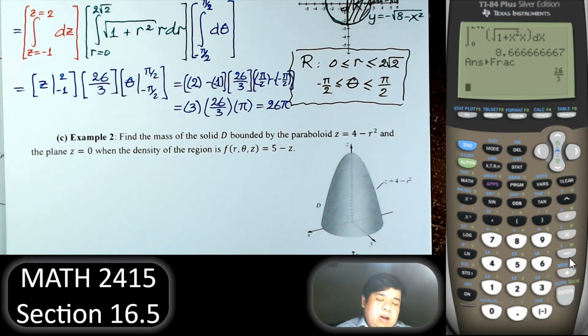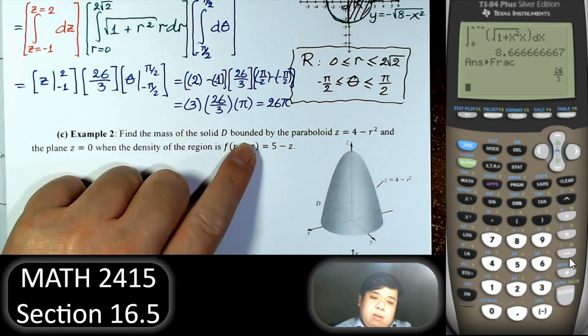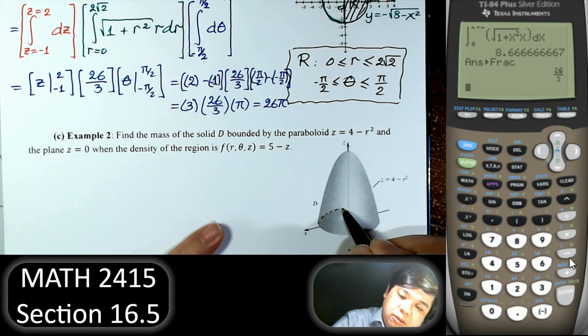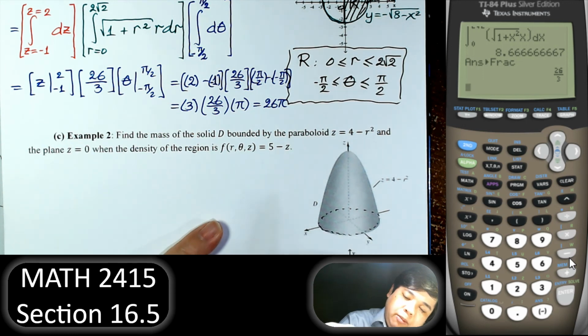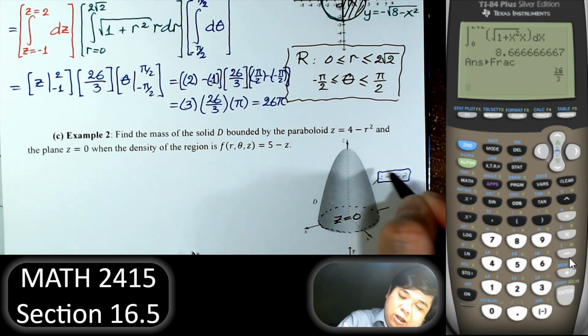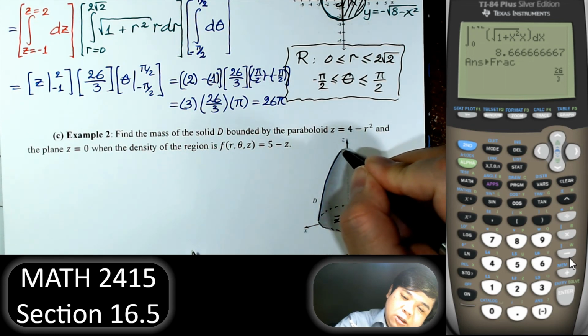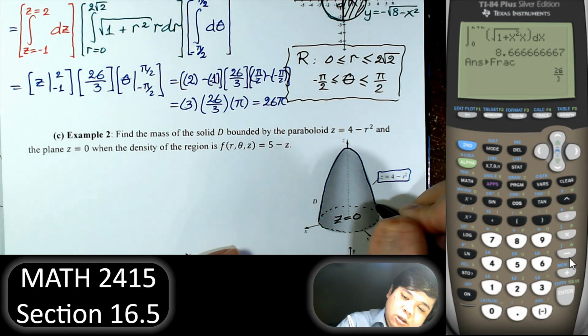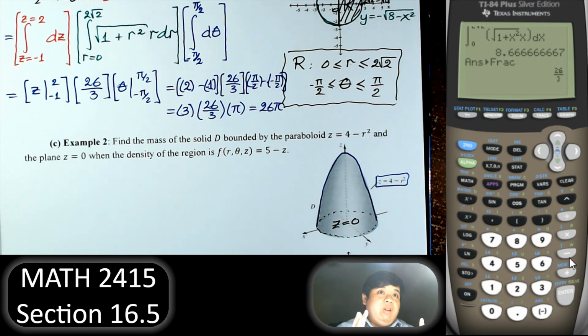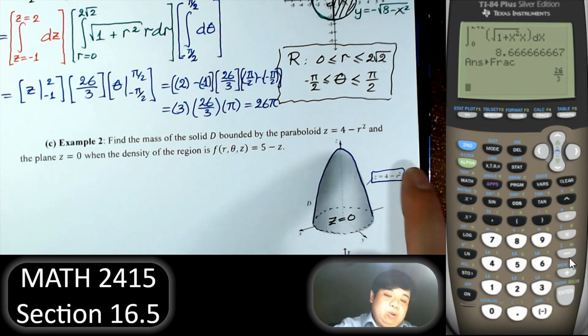Right. Now, second example. Find the mass of the solid region bounded by the paraboloid. So out the top by the paraboloid, at the bottom by z equal to 0. So the bottom z equal to 0, and on the top we have z equal to 4 minus r squared. Right. So remember one thing I said on triple integral. If there is anything like this where we can set up the limit using one variable between two surfaces, that's what we go first. In this case we have z equal to 0 to z equal to that.